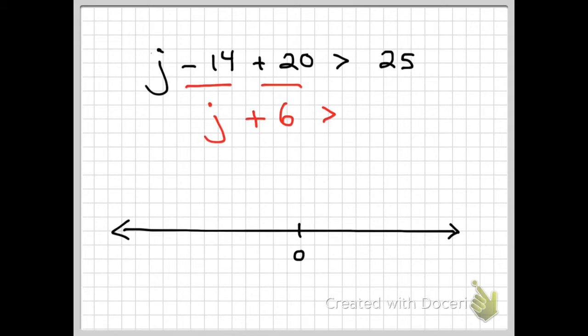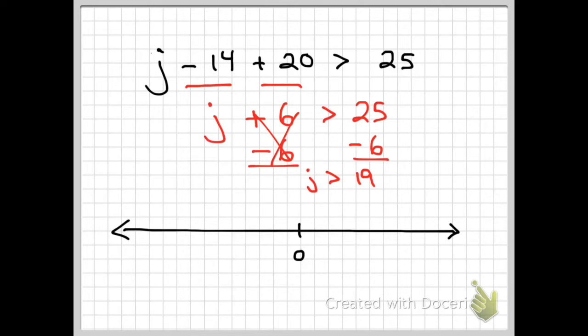Okay, now what we're going to do is we've got to get rid of this 6. I'm going to say this now, but I'll repeat it multiple times: we want our variable on the left. We talked about this with inequalities in a previous lesson entitled Inequalities. You want to have your variable on the left for graphing purposes. So it's already on the left right now. We can do that at the beginning or the end, but we're in a good spot right now because it's already on the left. So our final inequality is that J is greater than 19.